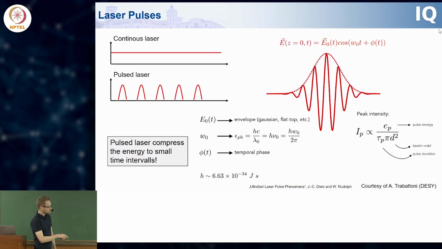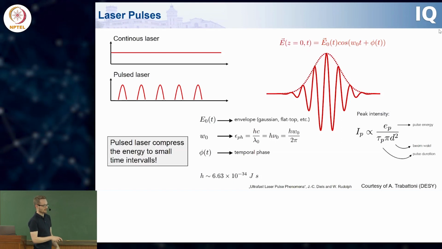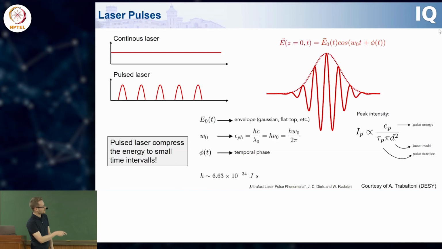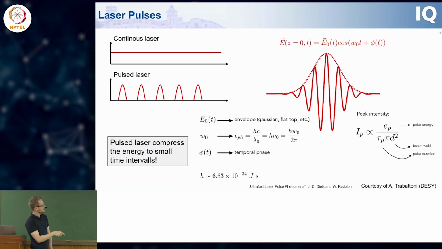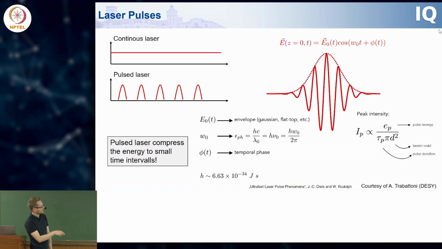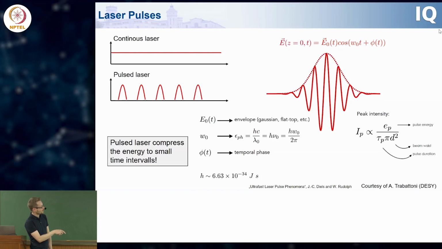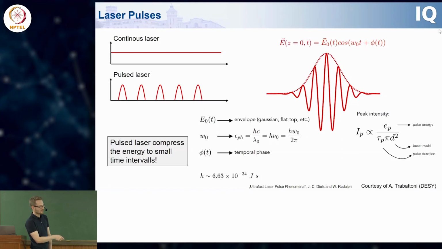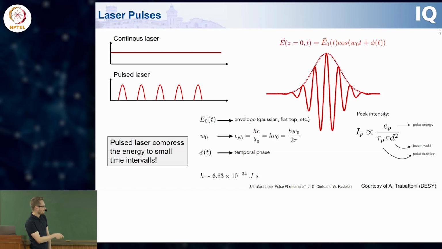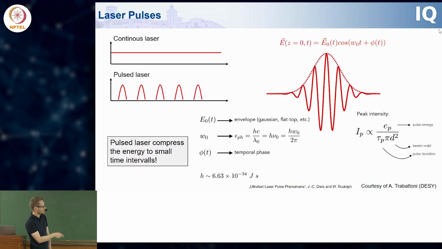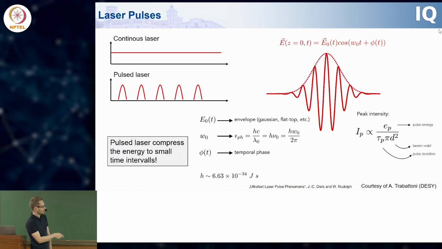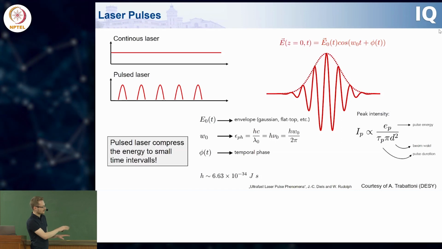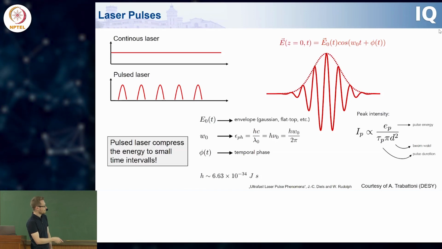So a little bit of math to get you the important parameters that might occur in this talk. What you see here is a representation of the electric field. You see a normal cosine curve with an envelope, which shows the intensity, which is one of the important parameters that you will see in this talk. Otherwise, obviously, we have a center frequency, and we have some temporal phase, which will be important in the beginning, but not so much later on.